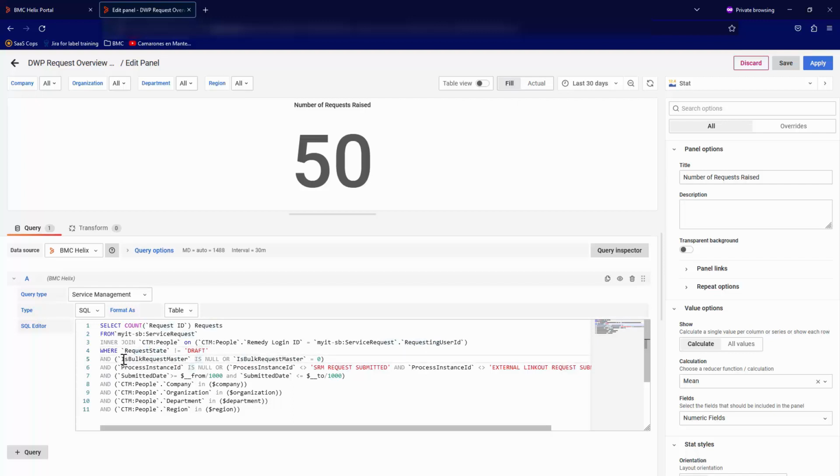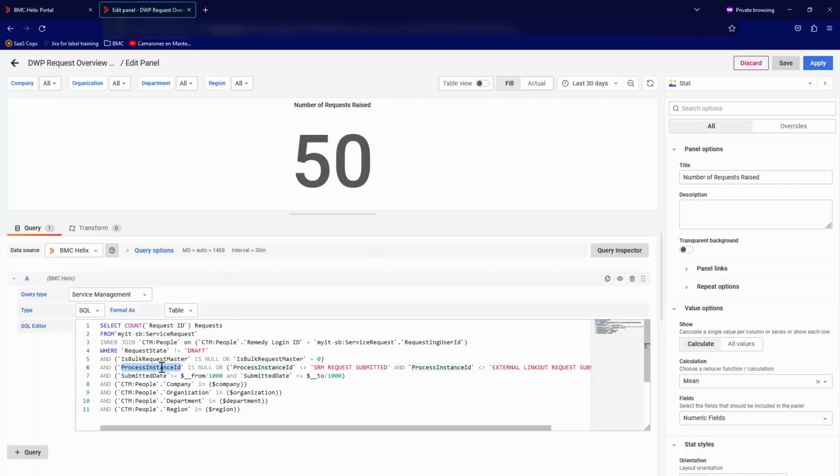And for the filters, we're saying that the request state is different from draft, that the field for is book request master is null, or this field is equal to 0. This is like taking out all the records that have this value as a null or have a 0 to count the real request raised.